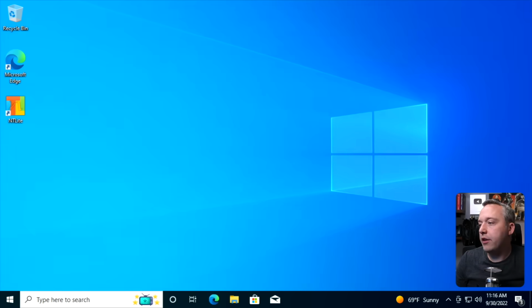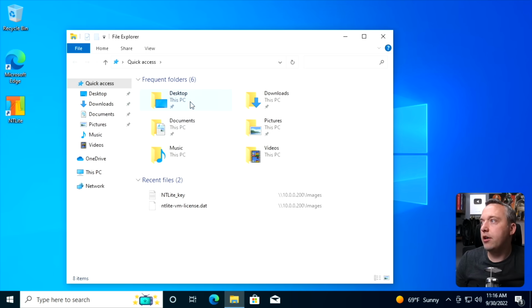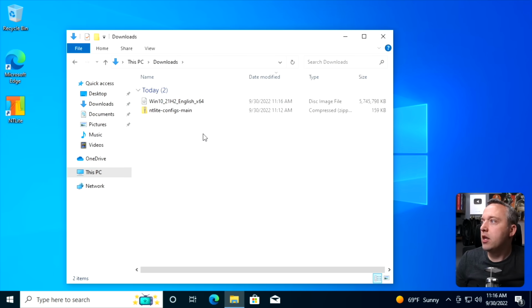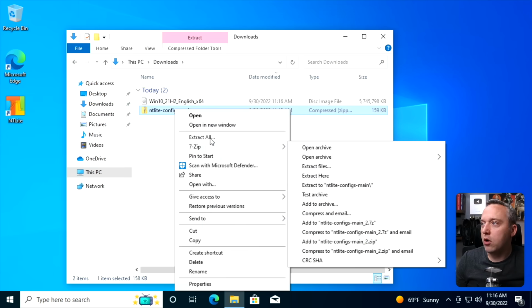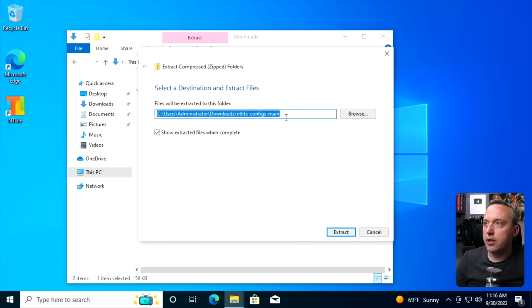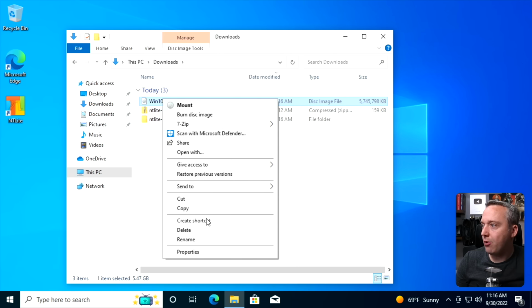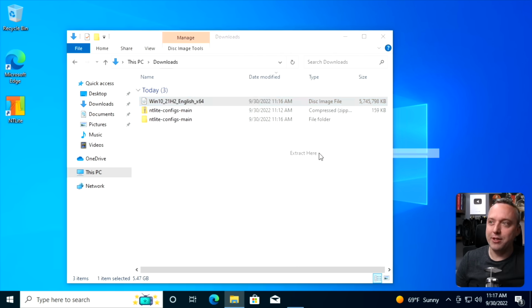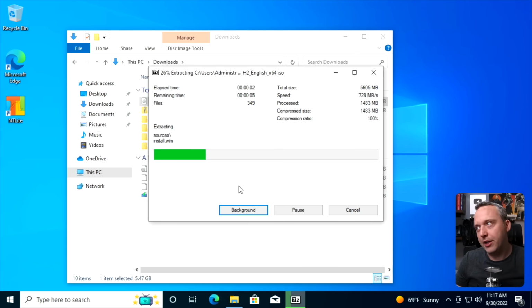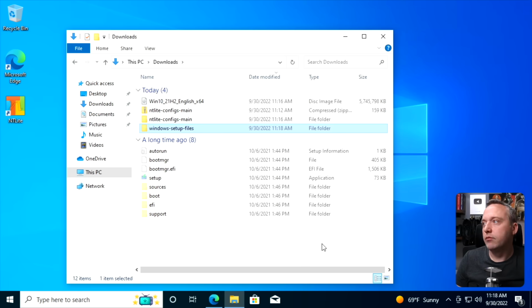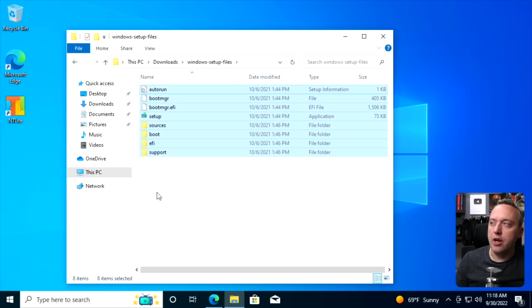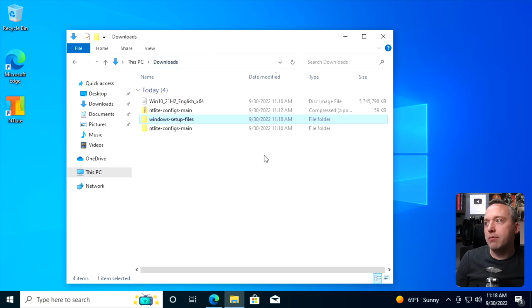So we'll close out of that, launch into here, go to downloads. And what we're going to do, we'll extract all of the ISO directly into this folder. I actually don't want it to create another folder, so we'll just do it that way. If you don't want to do the 7-zip approach, you could actually mount it and copy the files. But I really like 7-zip because it just extracts and does all that legwork for me. And we'll just put it in Windows setup files. So that's everything from the CD directly into there.